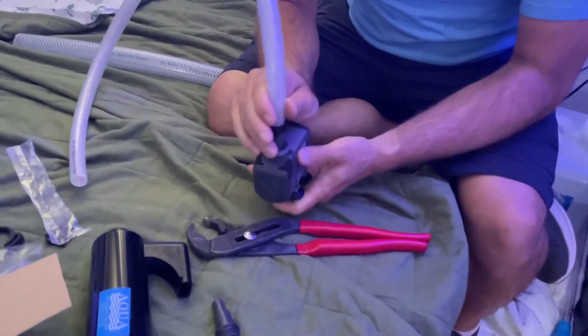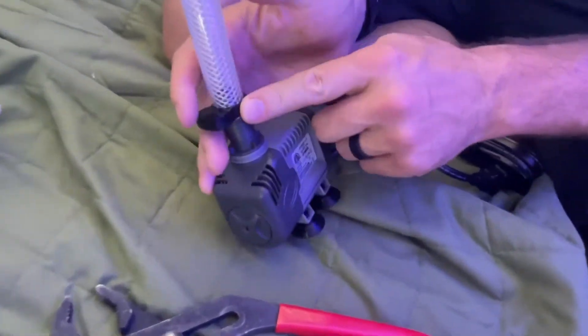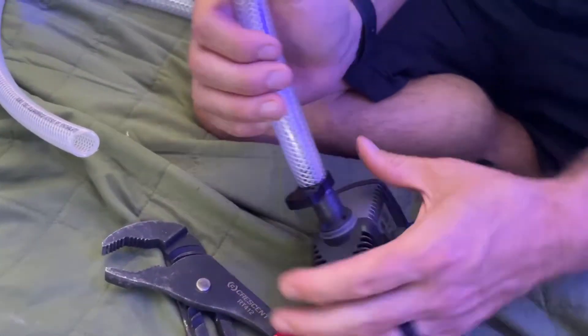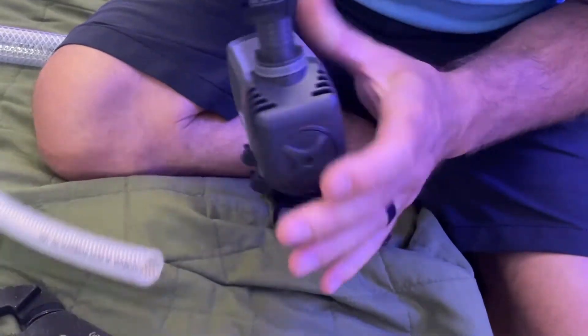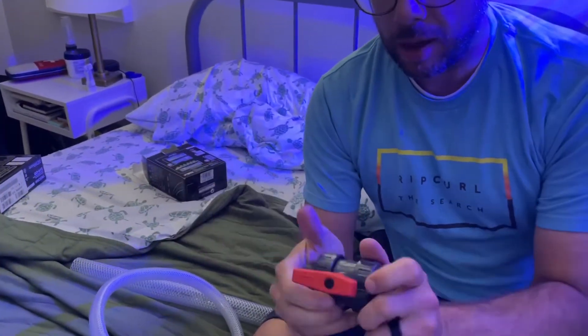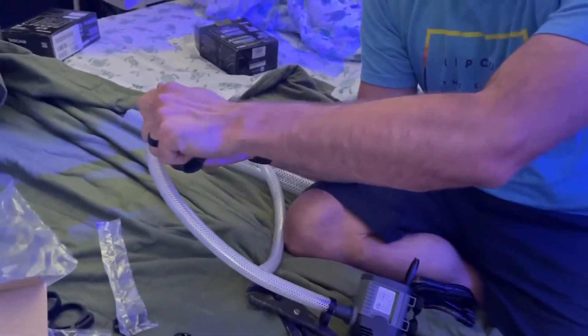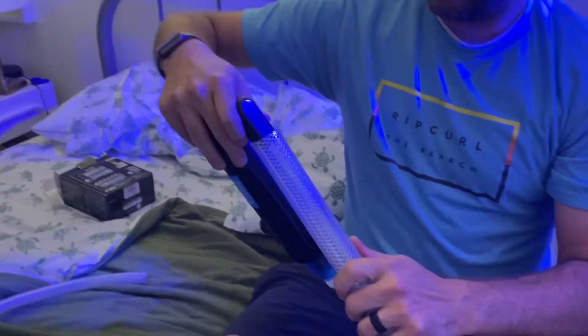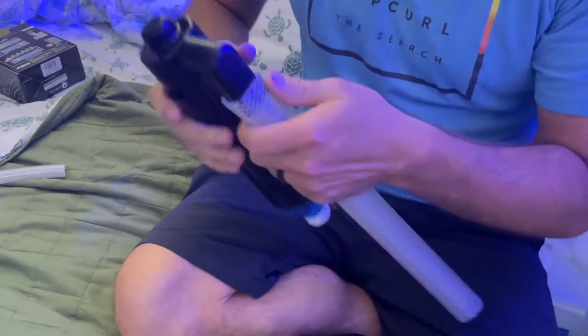So I am just hooking up the CJ pump. I tightened this down — this is a plastic clamp. You definitely want to use plastic; you do not want to use metal. Metal is bad for aquariums. I kind of tighten it with channel lock pliers to really lock it down. I think it's going to be just fine. I chose the Sinker 1.0 to give a little bit more flow. I initially was going to do the 0.5, but I thought I'd get a little more flow and then hook this up as a kind of flow regulator.